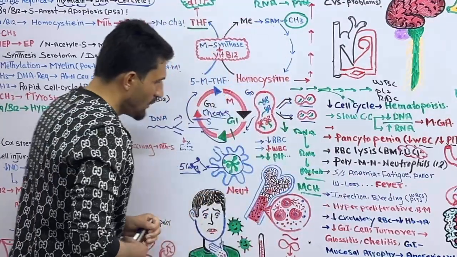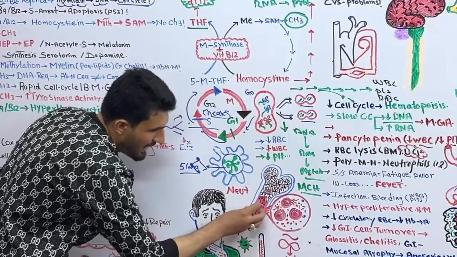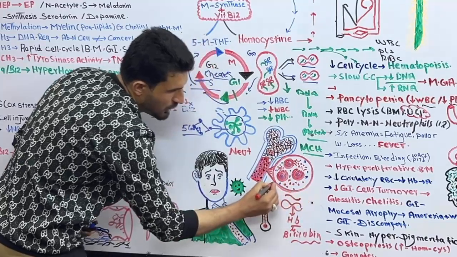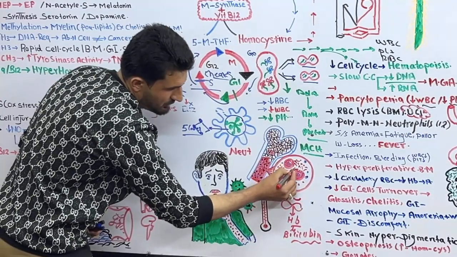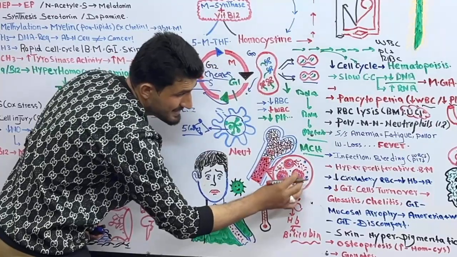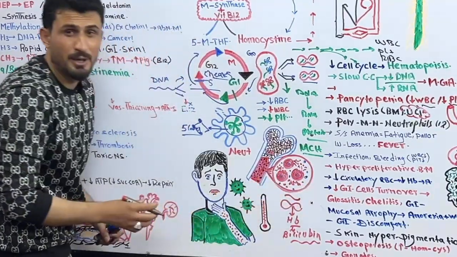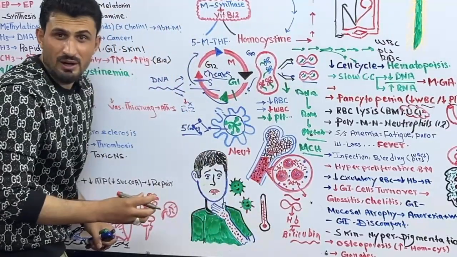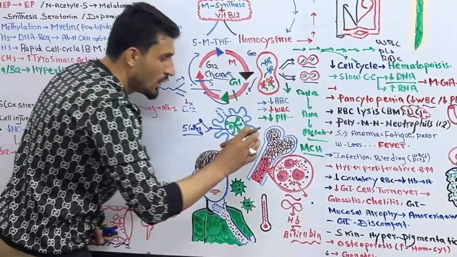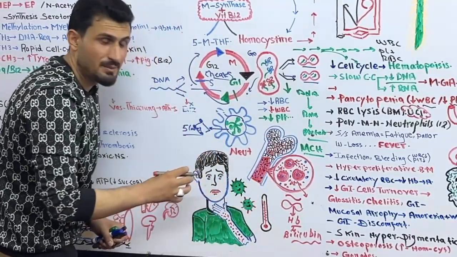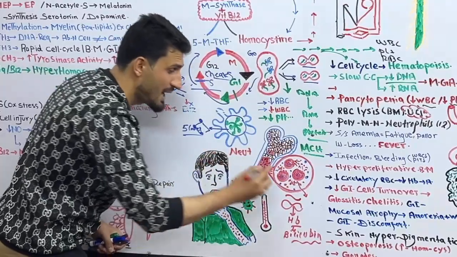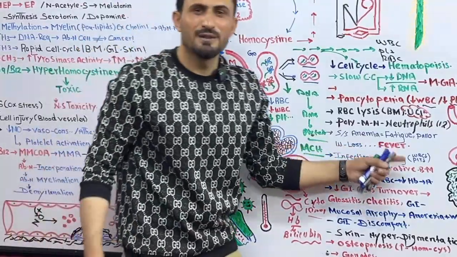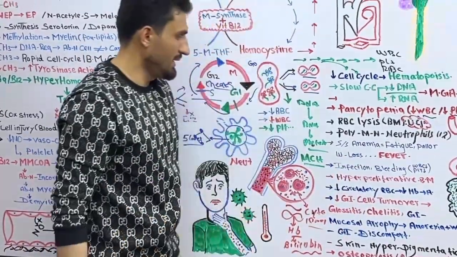Do you know why this occurs? Because due to lysis, this is for example bone marrow. So this is a part of bone marrow. Here is this RBC, the lysis occurs. So due to lysis of RBCs and of different types of hematopoietic cells, a lot of particles will be produced here, and these abnormal particles activate our immune system, which causes production of cytokines, and these cytokines cause production of fever or low grade fever. Got it?